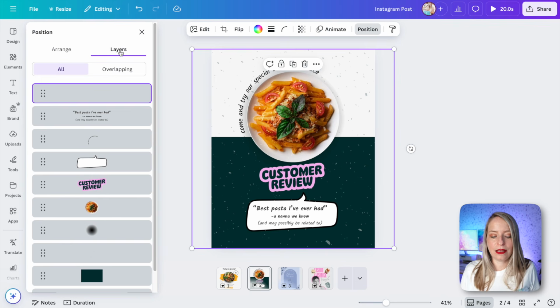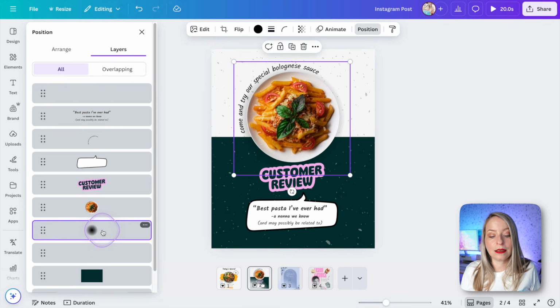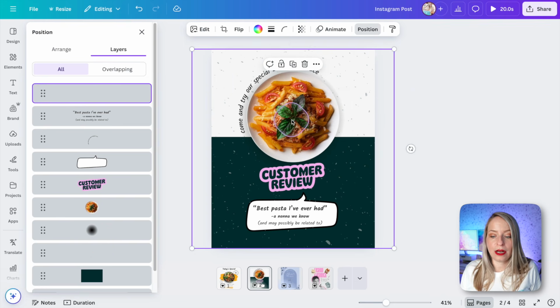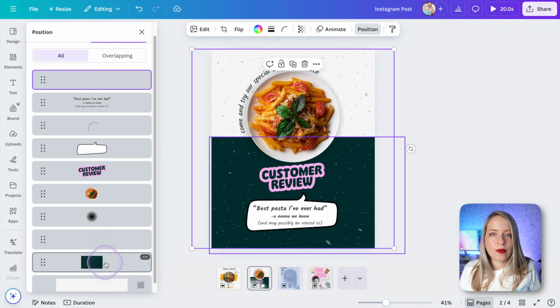So that can be really handy if, for example, I want to select this shadow behind the plate, but it's an element that's 5-6 elements down. It's really hard for me to manually have to shift everything to the side to select that one thing. So you can go to position, go to layers, and automatically select an element that's way down on your graphic. Because otherwise, all it's going to do is select the very top element. So as soon as you try and click on anything on your graphic, it's just going to be looking at that top one because it's so large in this case. So what we want to do is move this all the way behind all of our other elements, but on top of that rectangle.